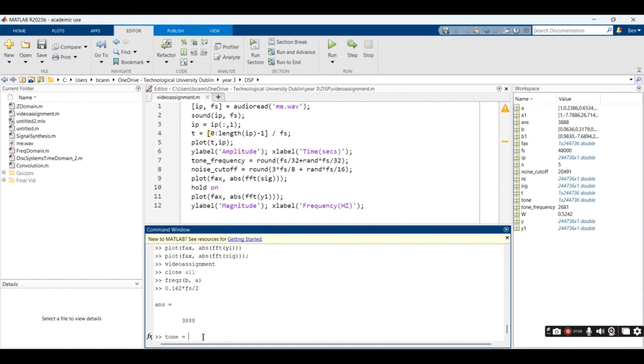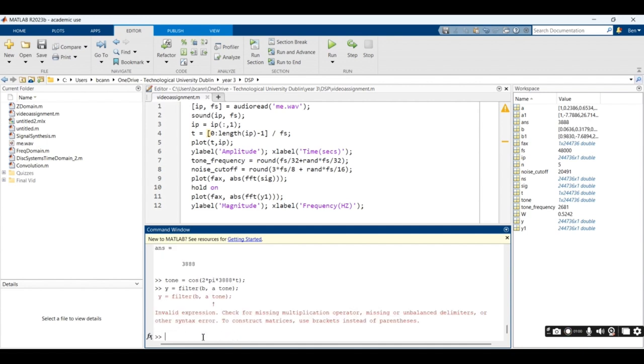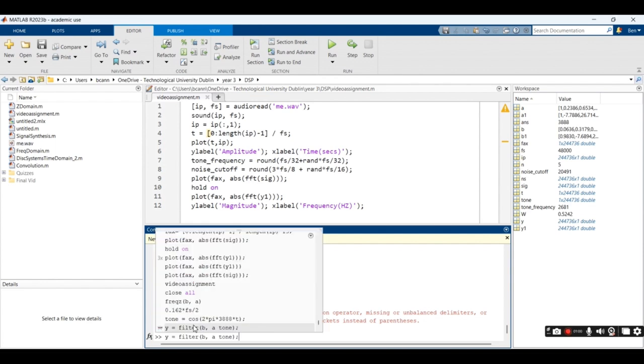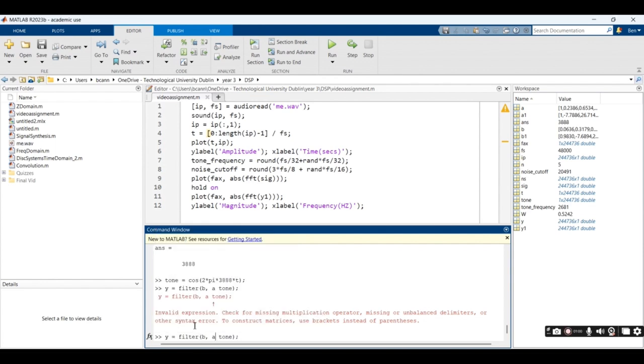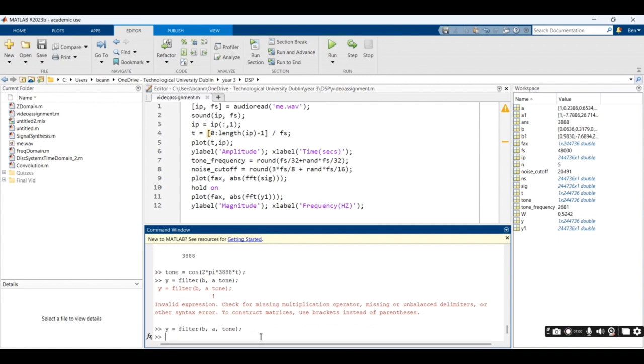And now I'm going to create my tone of that frequency: cosine of 2 times pi times that frequency times t, which we've already created, the time variable. Y is equal to filter B A tone.